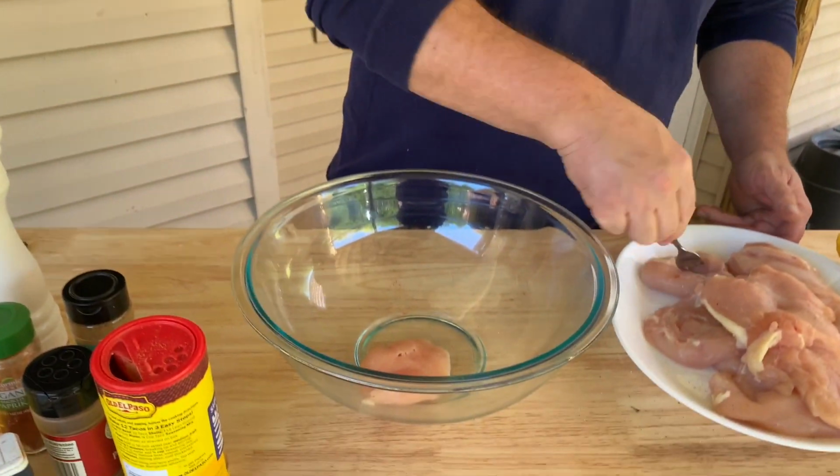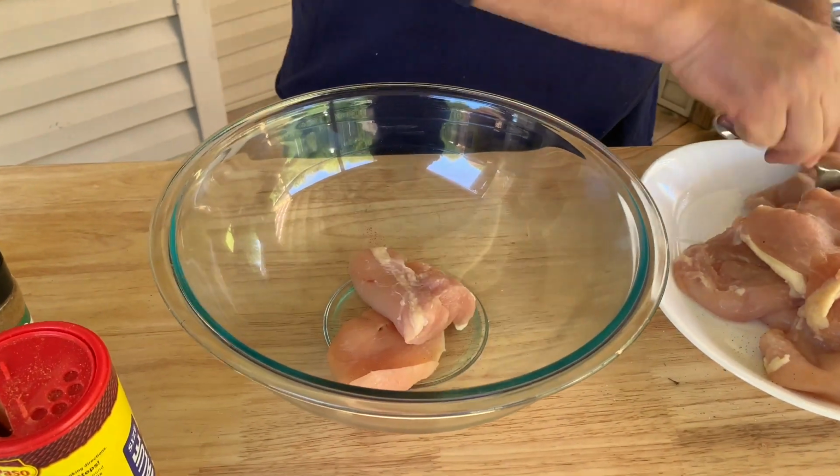All right, so this is one of probably our at least twice a month go-tos. We do everything from fajitas to enchiladas to quesadillas. You guys name it, we do it. But it starts off with a base. And how do we do the base? Chicken. We're going to do the same thing. Like I said, we took that family pack and cut it up.